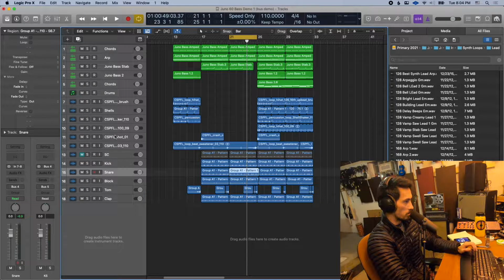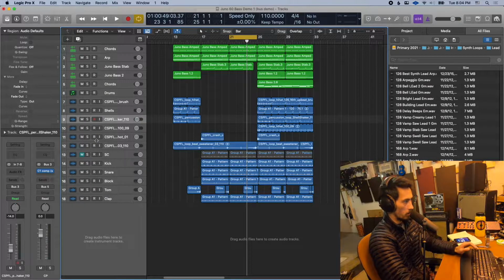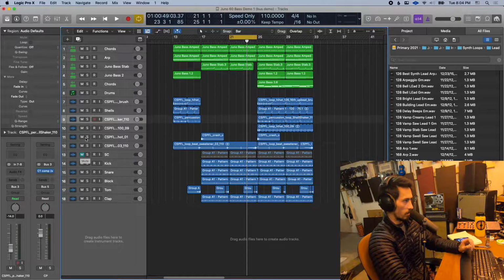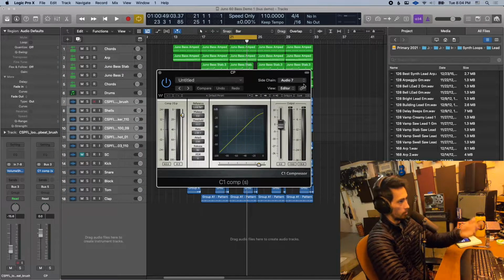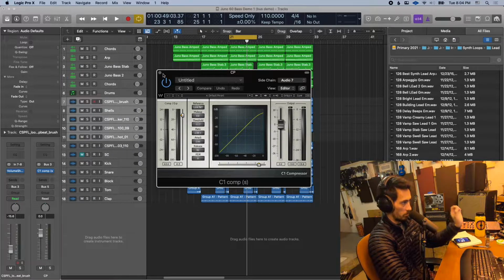So the reason I do it this way is I came to find that over making a lot of tracks, I always wanted to have the cymbals and the hi-hats sidechained to the kick and sometimes to the snare. So if I send them all together into a group, the cymbals and percussion group, I can sidechain all of them at the same time. So I only have to set up one compressor, and it'll affect all of those cymbal and percussion instruments at once, instead of having to do that on every track.